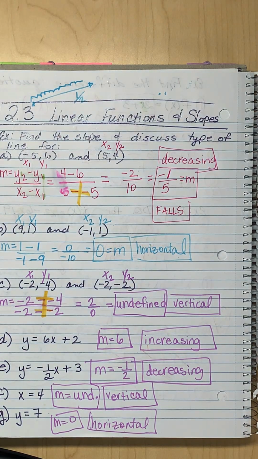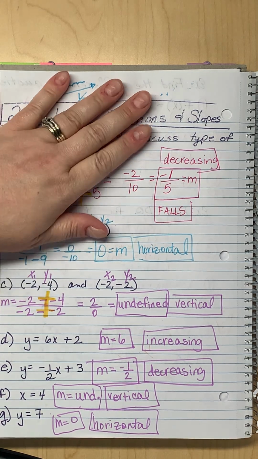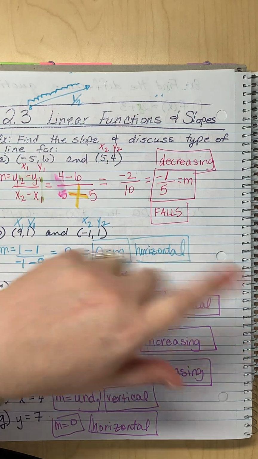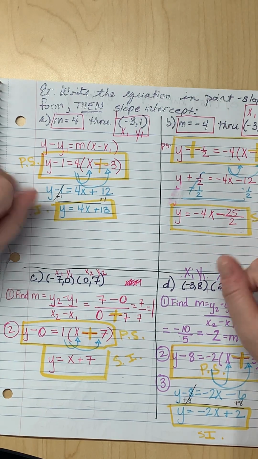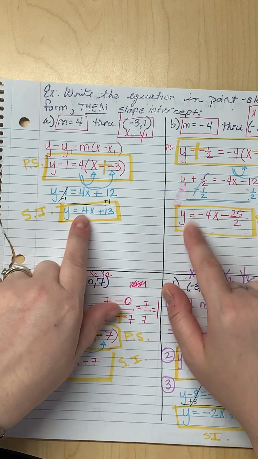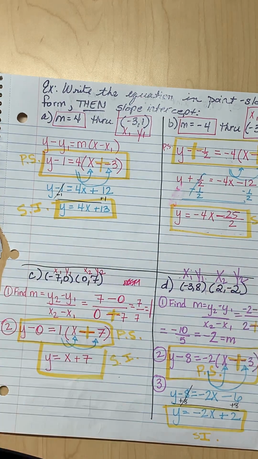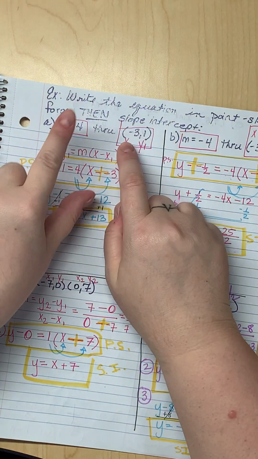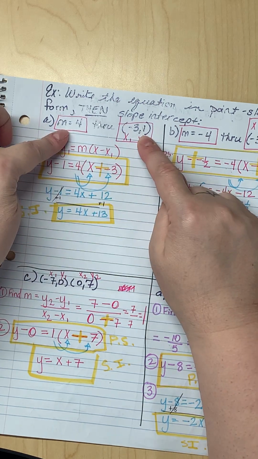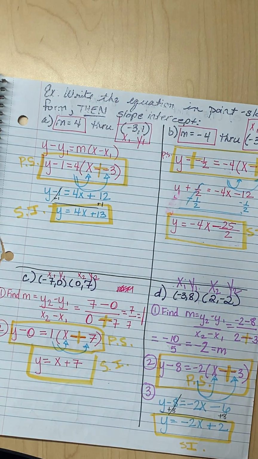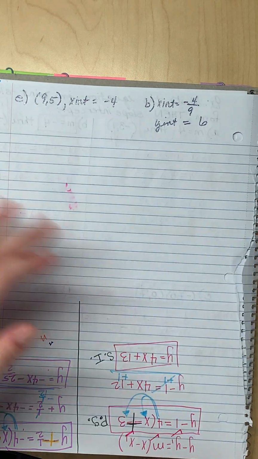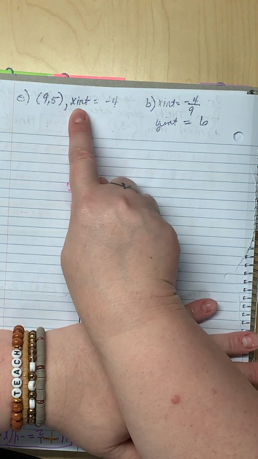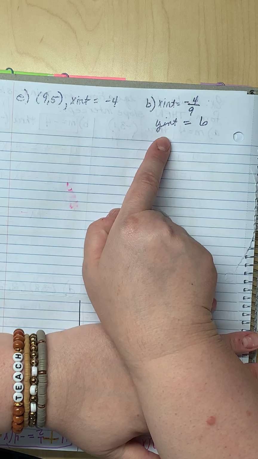In the last video, we found slopes of sets of points, and we came up with point slope equations that we then distributed and got y by itself for slope intercept, given a point and a slope, or just given 2 points. Now we're going to do the same thing, get the point slope and the slope intercept, but when given kind of awkward information like an x-intercept or an x-intercept and a y-intercept.